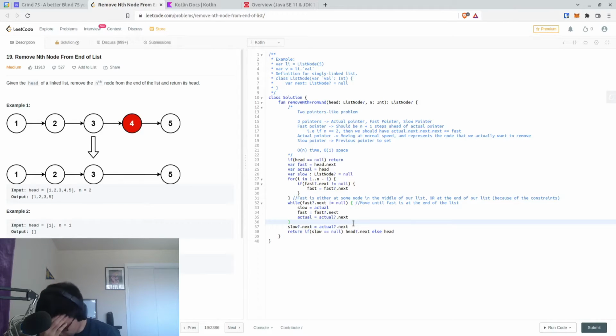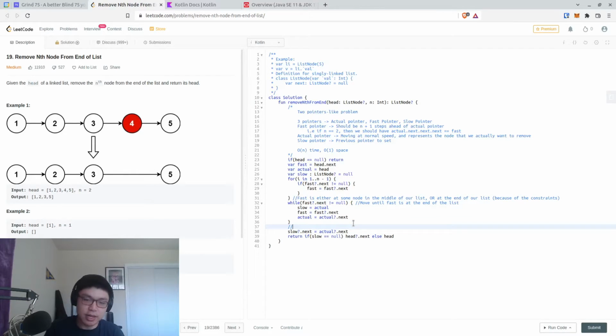Because the fast is null. The fast next is null. So we're at the end of the list. If fast hasn't moved.